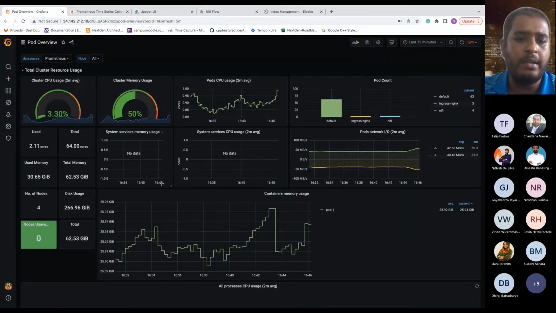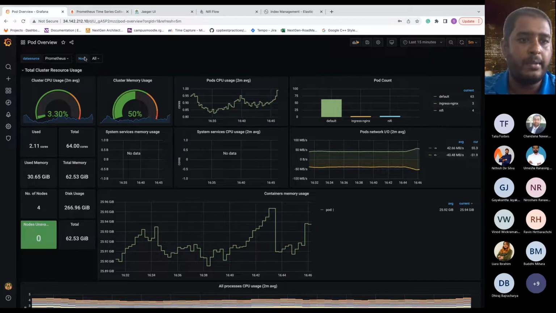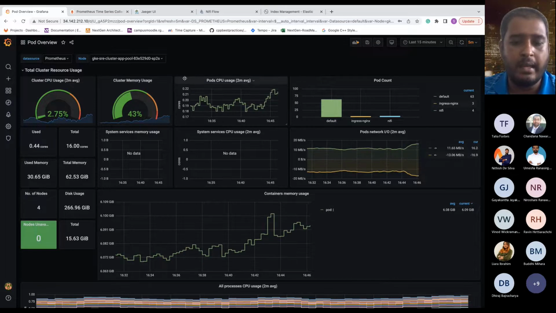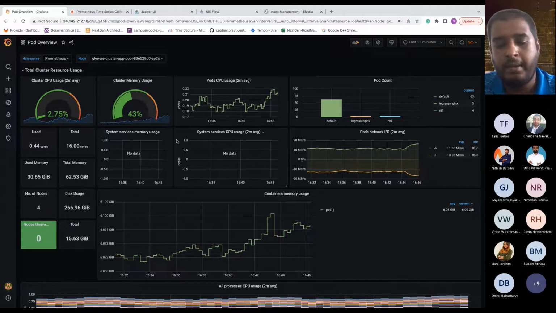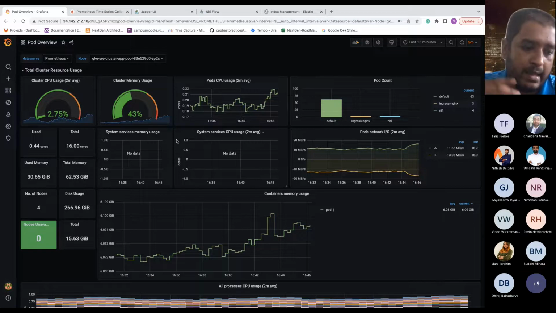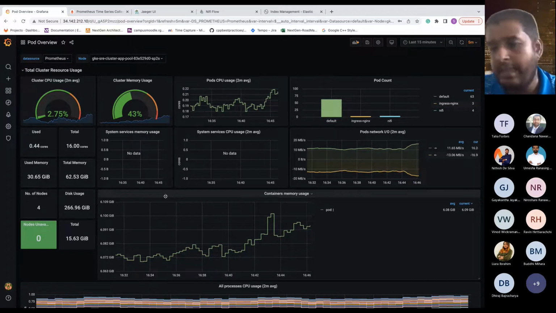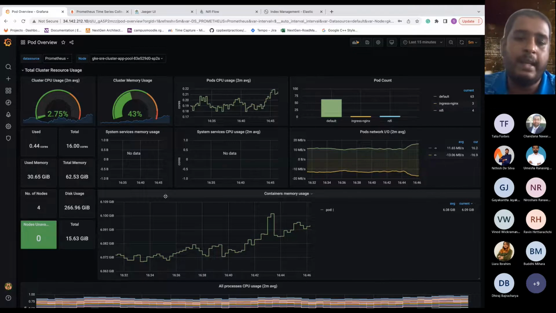And this is the pod overview. What happens for different pods, right? You can get pods for just one node. Likewise, there are many options and many drill down options. The idea I'm trying to convey is that we are trying to lay out our metrics in a way that gives you an idea about all layers of the system, and if you detect a problem at some point, it will let you drill down and find your way all the way down to the root cause. That's one of the main targets of this system design, right?